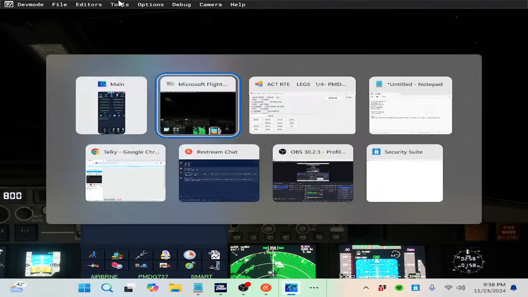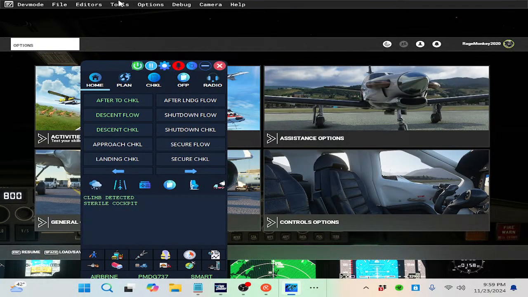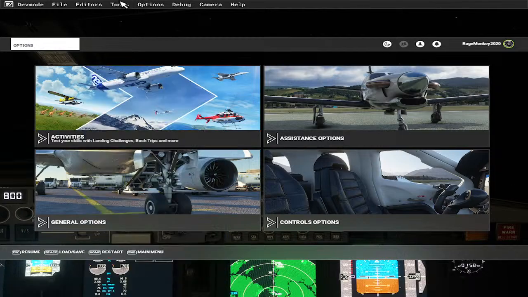Alright, we're going to do something. I'm going to pause that, and I'm going to close Microsoft Flight Simulator and press the first officer. I'm doing this for a reason, because once I open it, it's going to know where we're at.